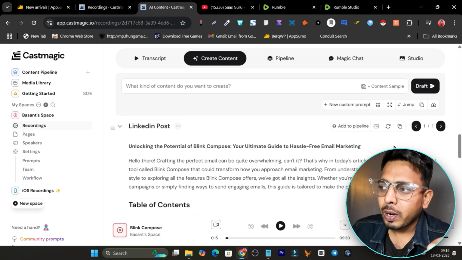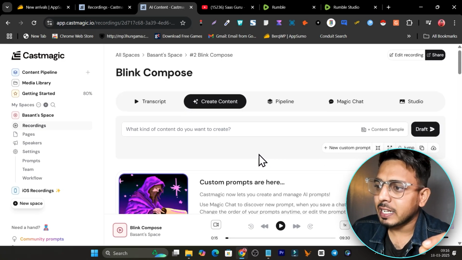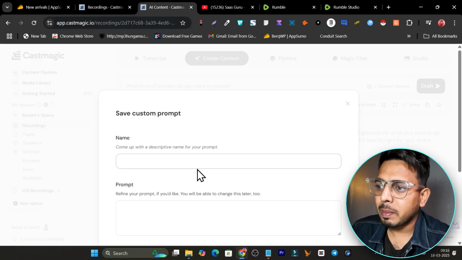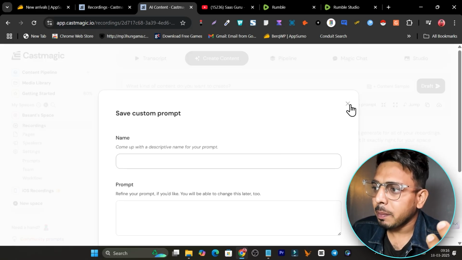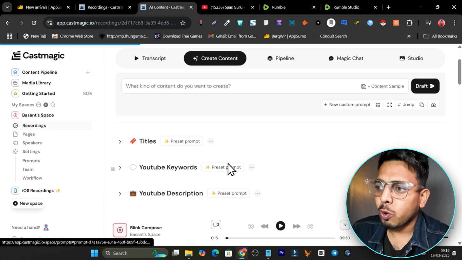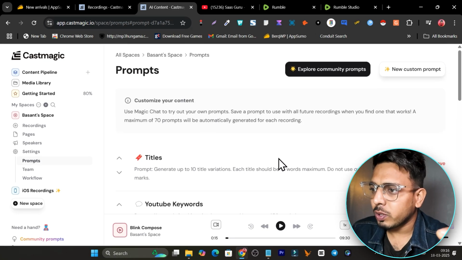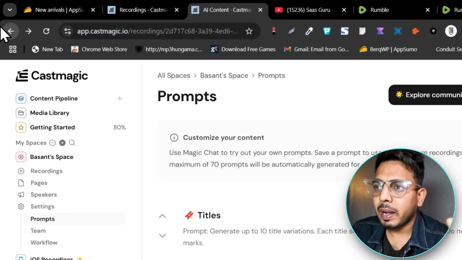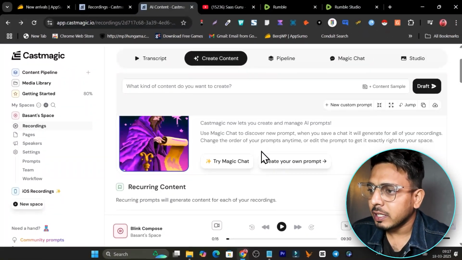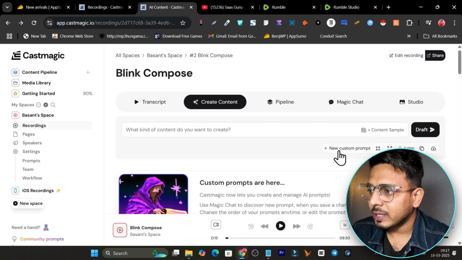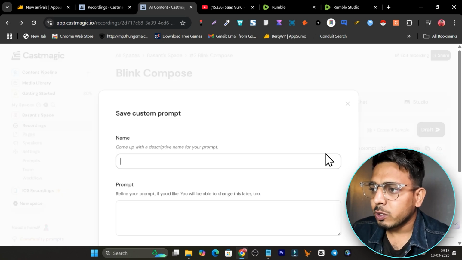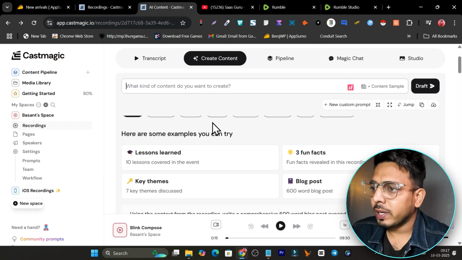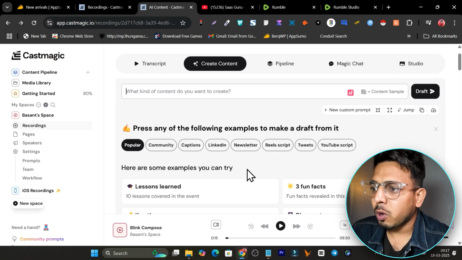There is also one more extra crazy feature available, that is the custom prompts. If I go to this custom prompts option, I can add my own custom prompt here. But let me show you, it has so many other prompts available. Let me get back because I am on a different page. If I click here, you can see the new custom prompt. I have to click here, and you can see these are all the prompts already available.